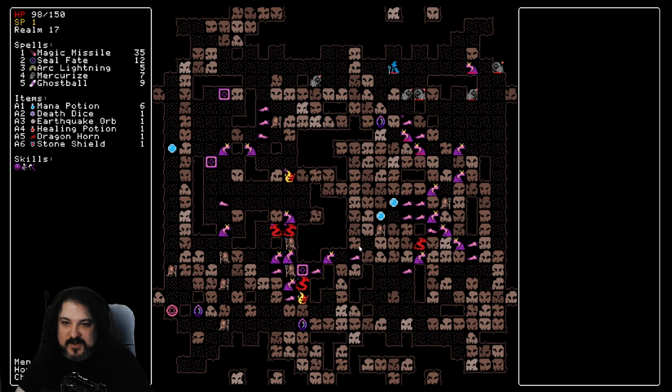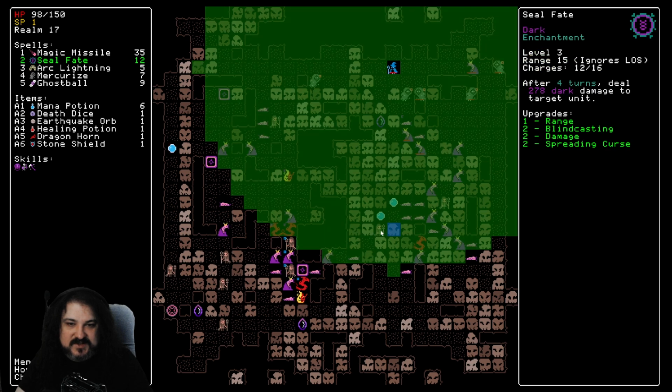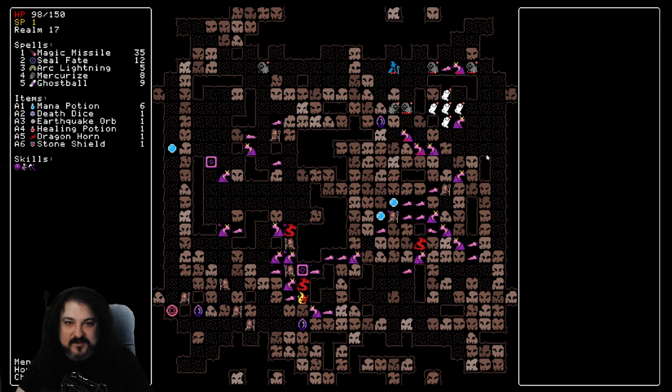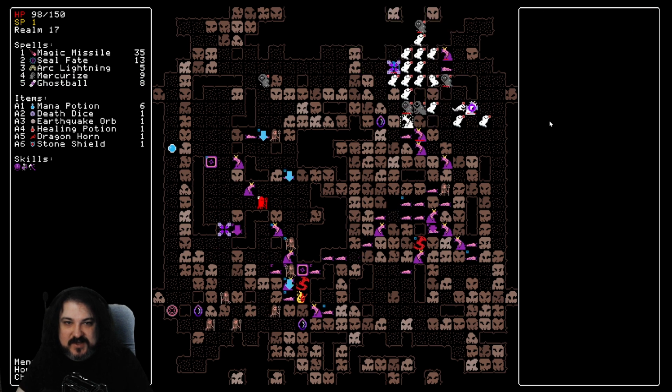Alright, we got some Mercurize out there in the worlds, and we got some Sealed Fate spreading. Feeling good. Let's get a Sealed Fate in here. A lot of targets there. Huck a Ghost Ball out there, just kind of clog the passageway, make it so they can't reach me.